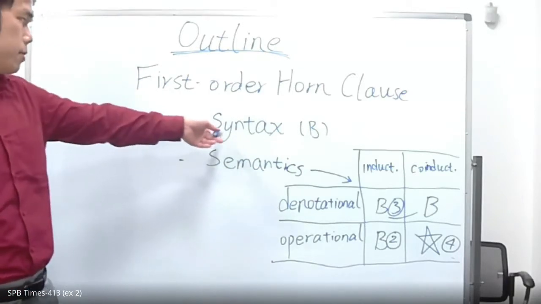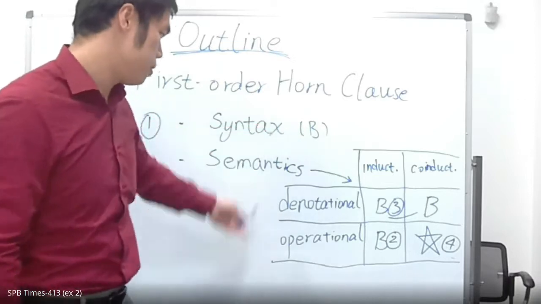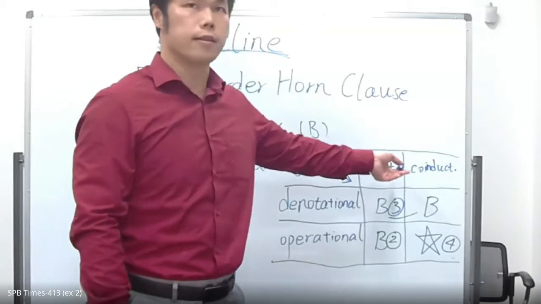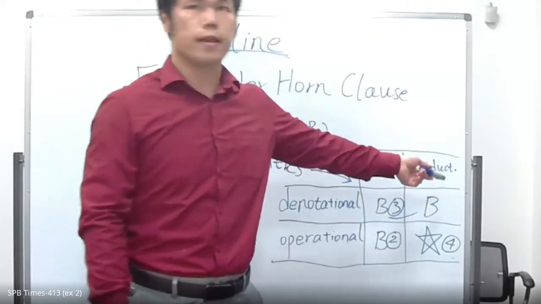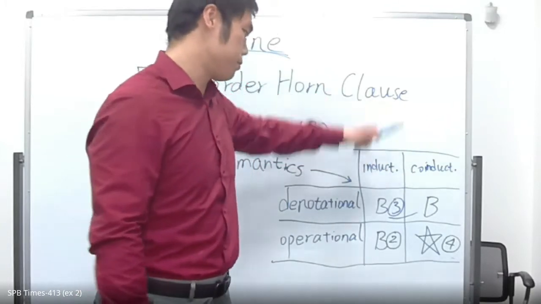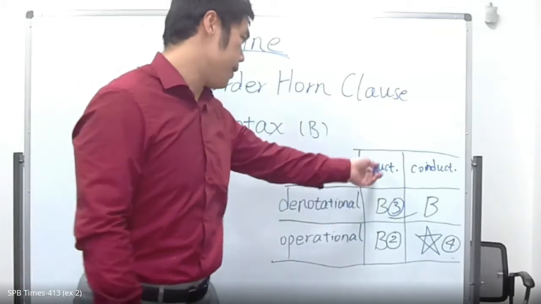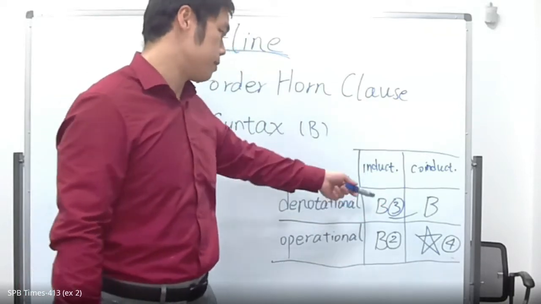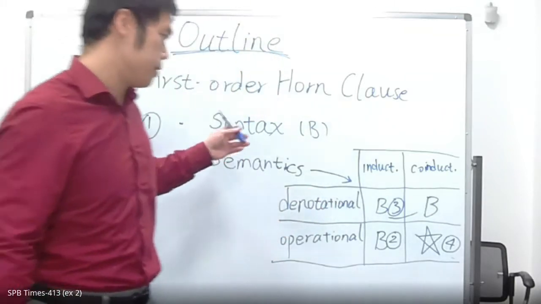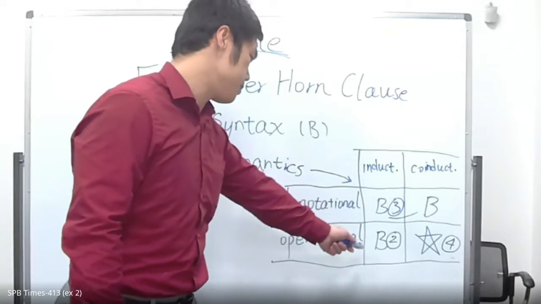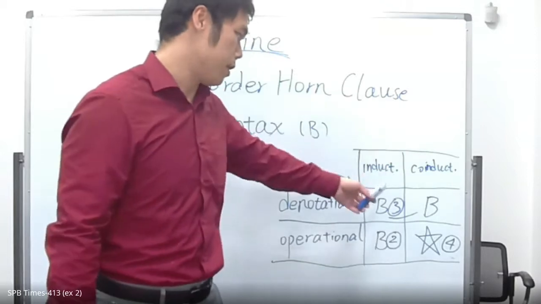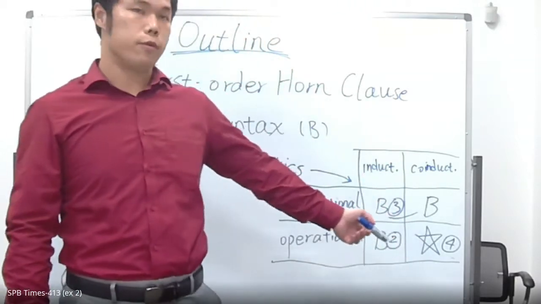I will start with the syntax, and then move to operational semantics, inductive. This "induct." means inductive, and this "coinduct." means coinductive. I suppose some of you may not be familiar with the concept of coinduction. So this part of the background, inductive and coinductive denotational semantics, is also a major part of this seminar. So we'll start from the syntax and move to the inductive operational semantics, and then denotational semantics, inductive and coinductive both. And then finally, I will talk about the coinductive operational semantics.